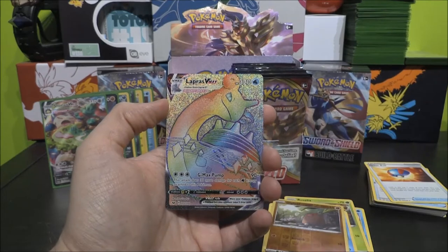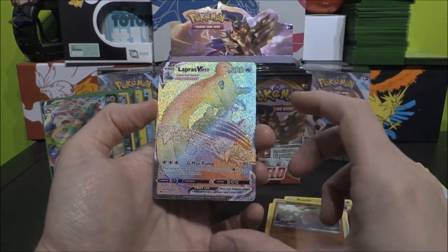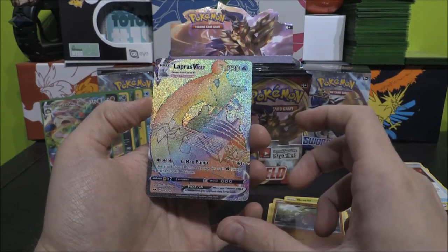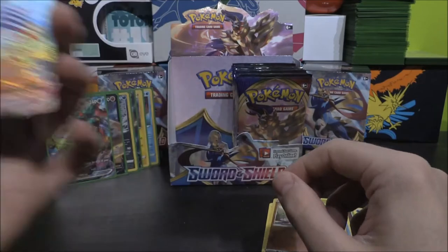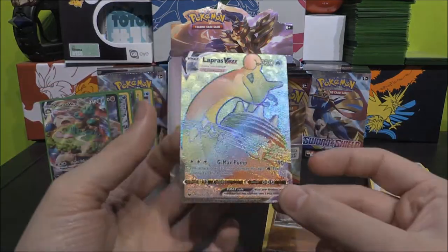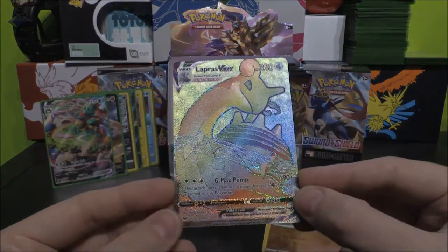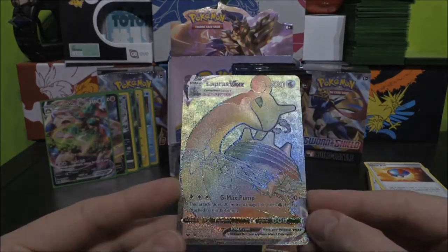Oh my god. God, what? Oh, that looks amazing. Oh my goodness. Oh, sorry. Hold on two seconds. That is beautiful. Oh my goodness me. Oh, that is just artwork right there. That is amazing. Just to put a sleeve on that, I think would ruin how much shine and glitter is on this thing.